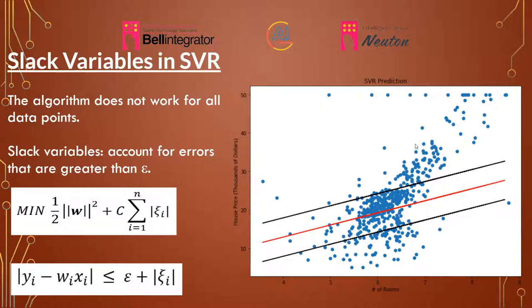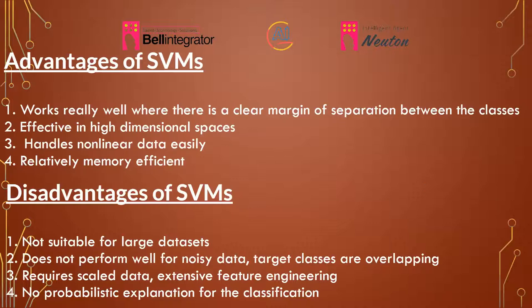My aim herein is to make sure that I've come up with a decision boundary that doesn't give too high an error for the points that actually don't satisfy this condition. And now my constraint would then switch to an equation of this form, where along with the error epsilon, I also have to add this error for each of the points. If that is clear, then that was about support vector regressions.